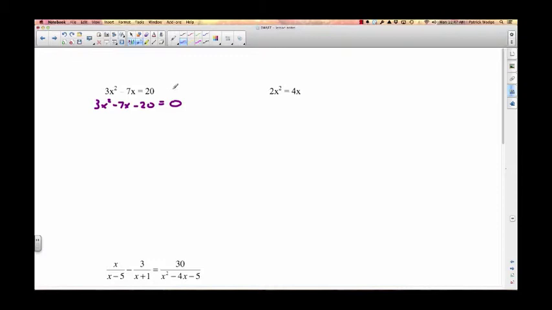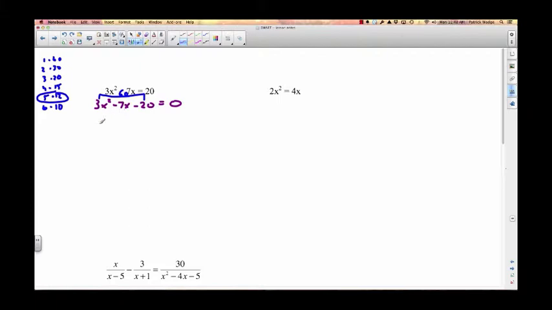Okay, now we're ready to factor. Uh-oh, what kind of factoring? Bobby Bridge. So we're looking for two numbers that multiply to 60. 3 times 20 is 60. Remember, you need to be able to factor in this course. We're looking for two numbers that multiply to 60 and subtract to 7. 1 times 60, 2 times 30, 3 times 20, 4 times 15, 5 times 12, 6 times 10. That's it. Which one of those subtract to 7? I believe it is this one right here, isn't it?